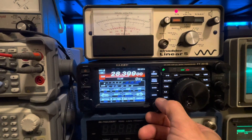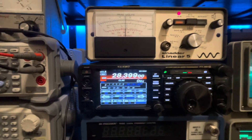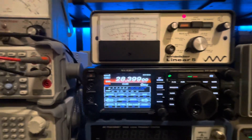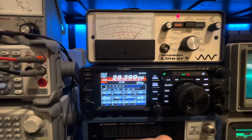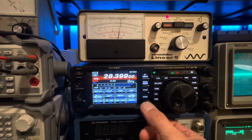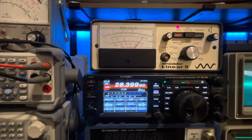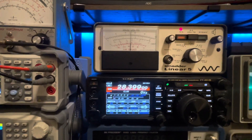At algorithm one it's bouncing around between 12 and 14 dB. Let's change the algorithm to five — it's still kind of bouncing between 12 and 14. I guess it does do a little better on algorithm 15 — it's at 16 dB SINAD at a DNR setting of 15. So it made a liar out of me a little bit. Obviously you see with it on and off what a huge difference it makes. Setting one gives 12 to 14 dB of SINAD, off drops back down to four, and kicking it back up to 15 we're at 16 dB of SINAD. Absolutely amazing.